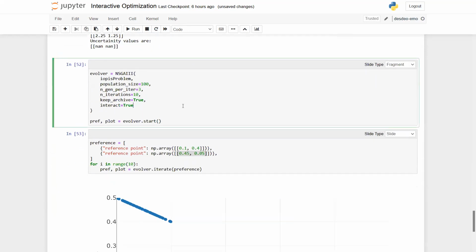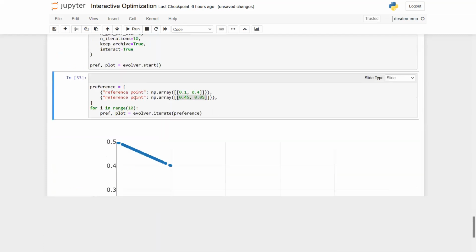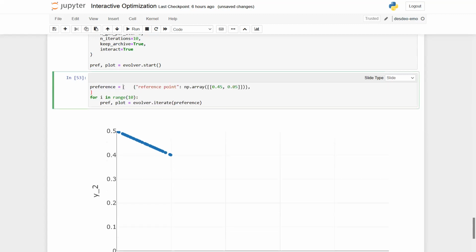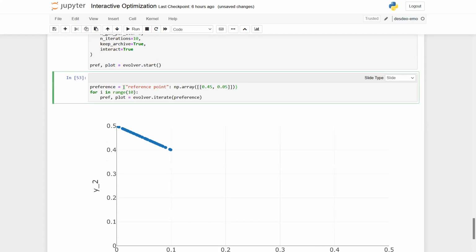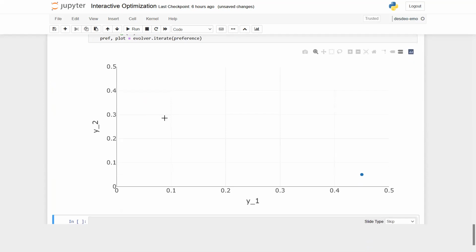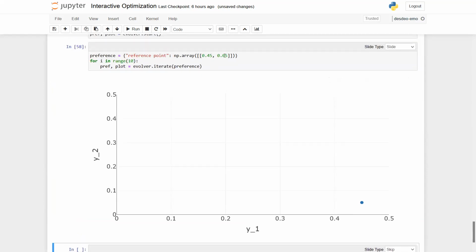And if we try to run optimization on that, let's give just a single reference point, and see what the results look like in that case. Let's give a point 0.05, 0.3, for example.